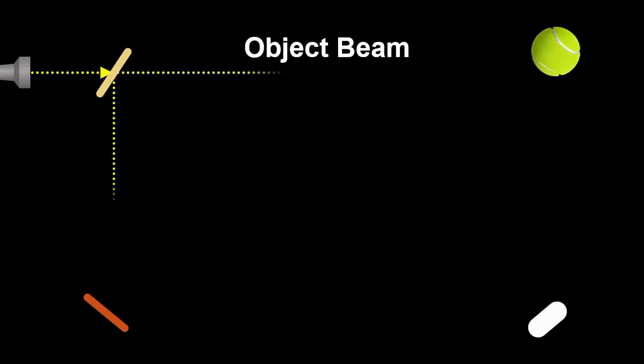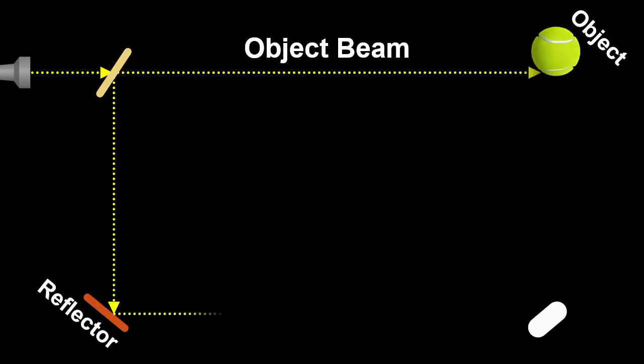Holography requires a coherent light source, typically a laser. Coherent light means that the light waves have a consistent frequency and phase relationship. The laser beam is split into two separate beams, the reference beam and the object beam. The object beam is directed onto the object or scene that you want to record. This beam interacts with the object and captures information about the object's shape and surface structure.